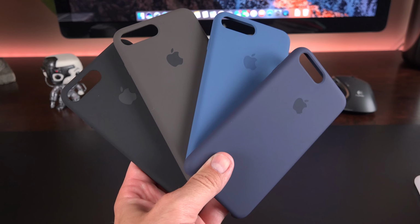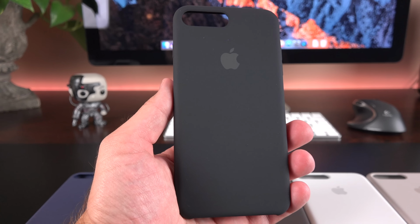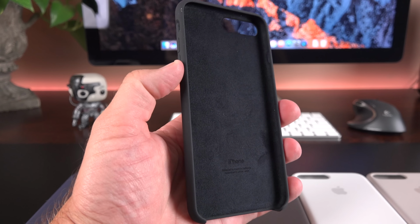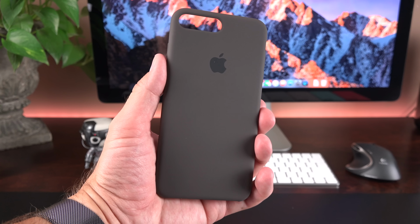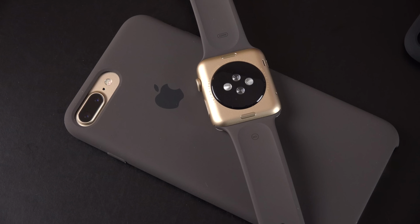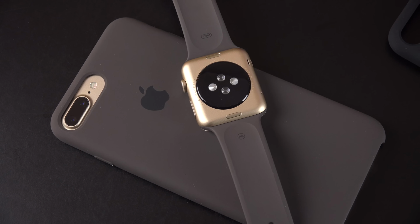So taking a look at the colors, we have 4 dark colors and then 5 brighter colors. In terms of the darker colors, we have black, which works perfectly with the new black or jet black iPhones. Of course, it works with any of them. We also have a new color I really like. This is called Cocoa. There's also a matching watch band that goes with this. This is particularly good for the gold phone. In fact, this band is also matched to the gold Apple Watch.